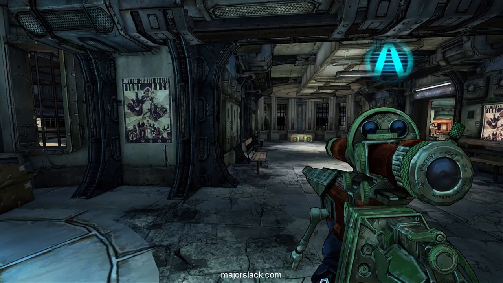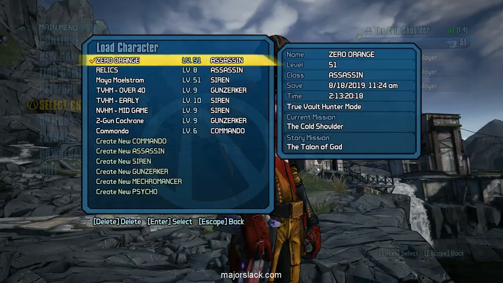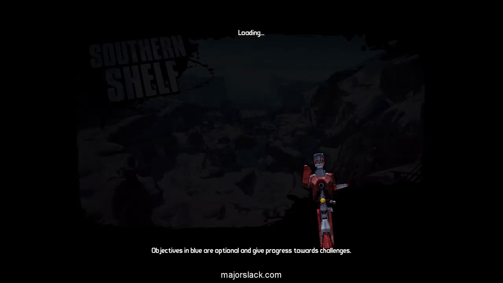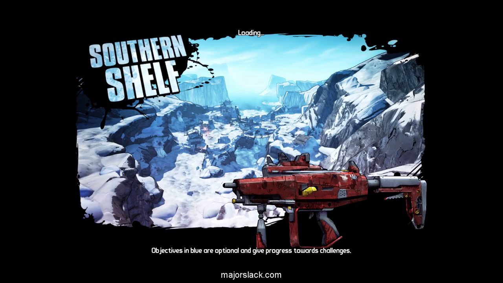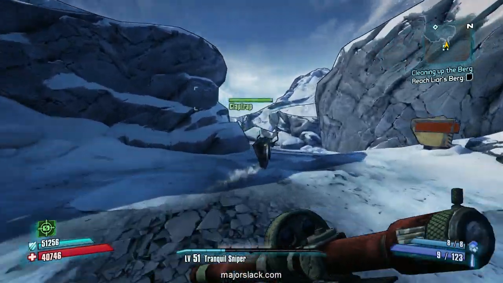Let's quit. Select our character again to get the Ultimate Vault Hunter mode option. There we go, Ultimate Vault Hunter mode. Continue. We are out of True Vault Hunter mode. This is the real McCoy.